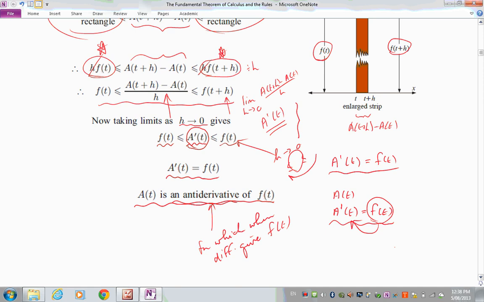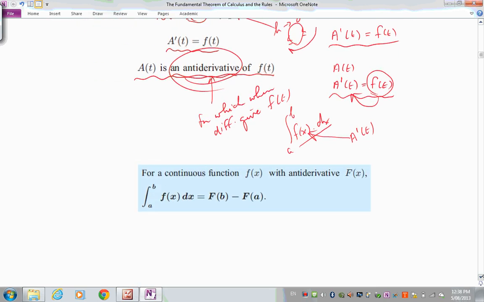Didn't think it would work out that way, that when we're trying to sum an infinite number of rectangles under the curve, it had anything to do with the derivative. But we know the function that will do that is a function such that its derivative gives f of x. Can you see it? We're going to have to do the reverse of differentiation to find this function. Okay, come on down and let's see what we can do.